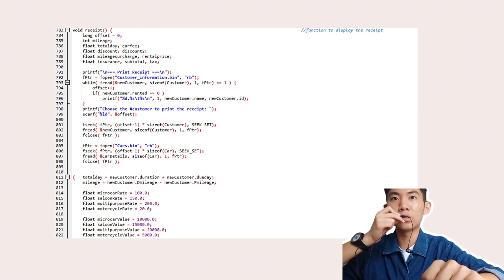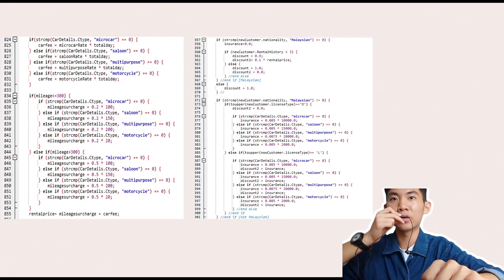The receipt includes details such as customer information, rental history, pickup and drop-off details, and then the car specification and various calculated charges. The rental fee is determined based on the type of car rented and the total rental duration, while mileage and insurance charges are calculated based on the mileage driven and customer characteristics.